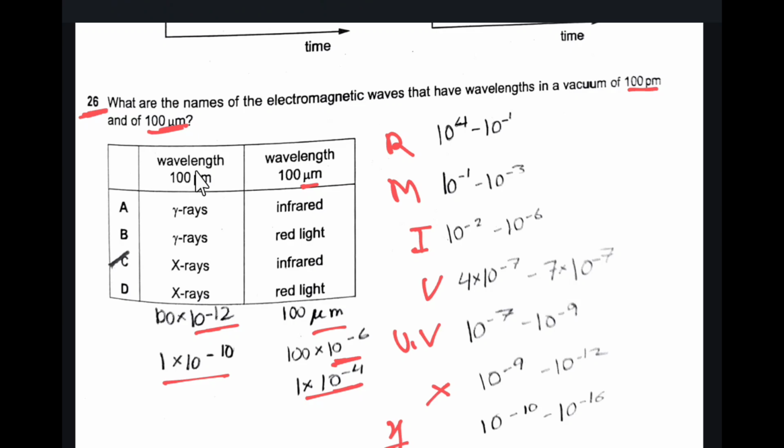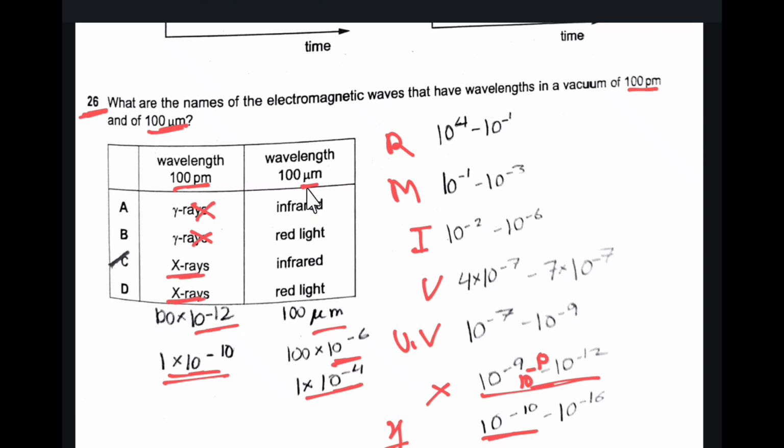Then wavelength, so a wavelength of 100 picometer means this value, that is 10 to the power 10. So 10 to the power 10 is between 10 to the power 9 and 10 to the power 12. So the answer should be X-ray, not gamma ray, since it is above, but within this range 10 to the power 10 first comes. As we can see that it starts from 10 to the power 10, but 10 to the power 10 is a middle value, so it is more accurate. So the answer would be C or D.